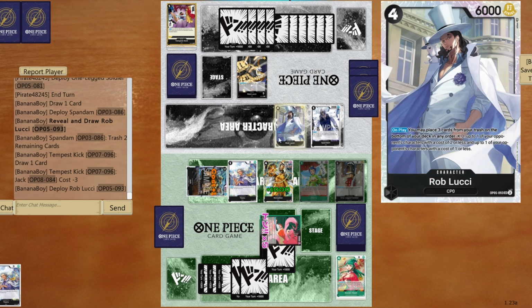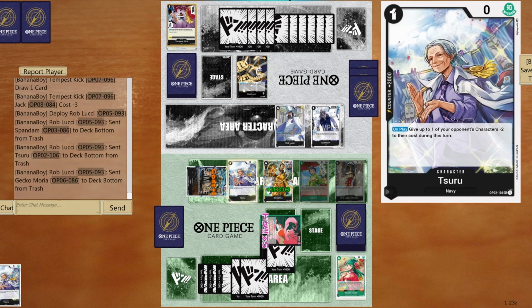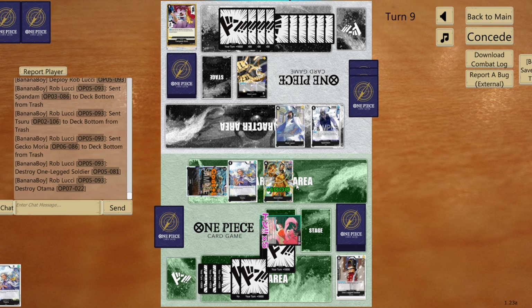Okay, Roblucci coming to play, so you're gonna kill my soldier, one leg soldier, and Otama maybe? I mean, Tsuru is alright, I'm just gonna leave it as it is for the time being anyway. Yeah, there you go, that's fine. Roblucci is gonna be KO next turn anyway.